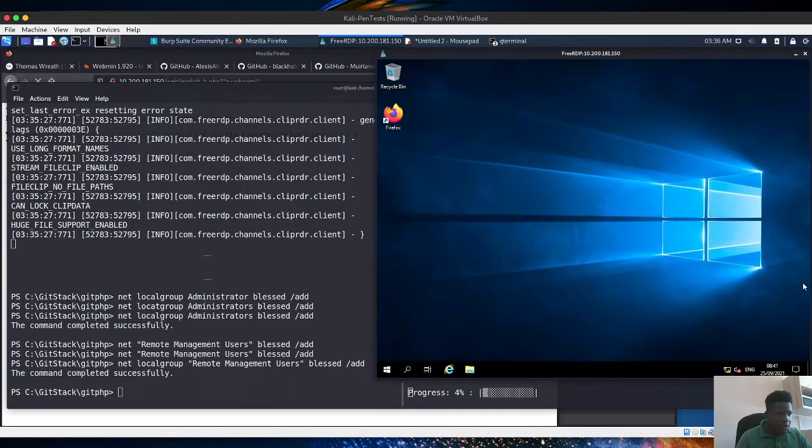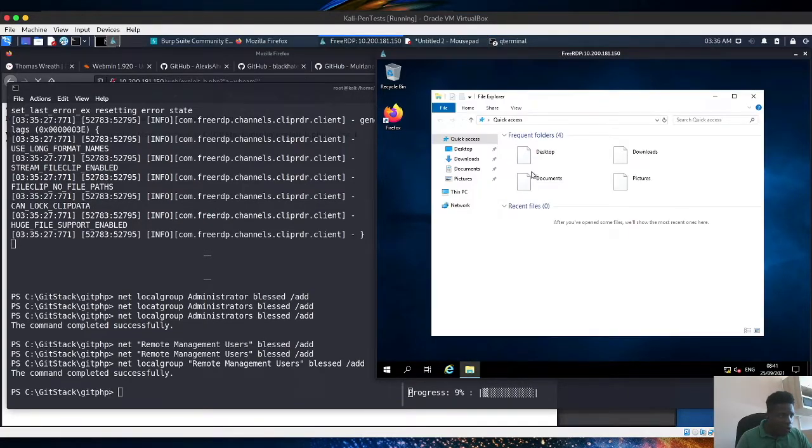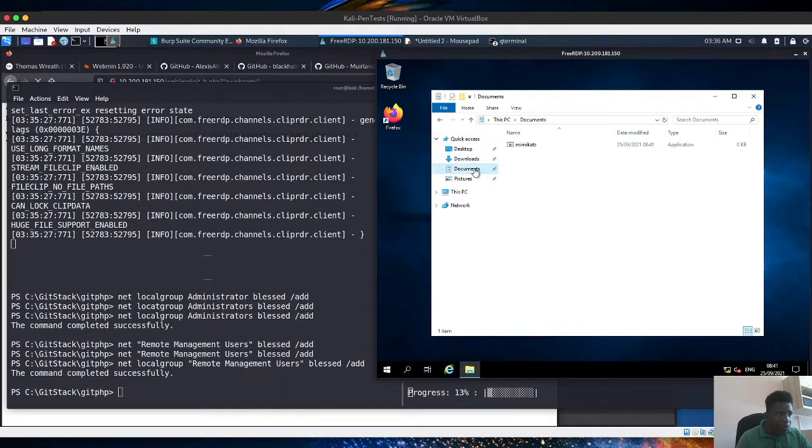Oh, it's working. So if it does, we will find it in the file explorer, I think in my documents folder. Yeah, so that's working. Cool. So we're going to wait for this to put in Mimikatz there for us. Then we're going to use Mimikatz to maybe dump credentials on this box and help ourselves maintain another layer of persistence. We already did with creating that user.